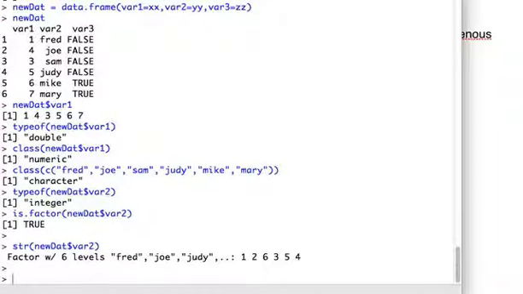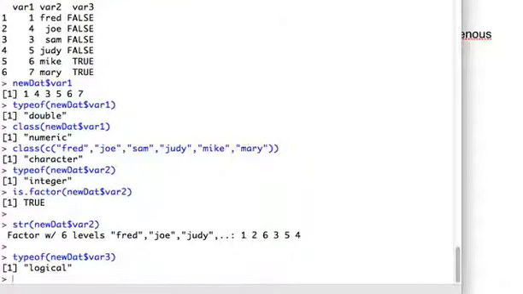So be careful. The book talks about this too. There's a way to stop it from doing that. But generally the philosophy is if you're putting anything with strings in as a column in a data set, it should be a categorical variable. If it really is names for each observation, you should use the row names command and make the row names correspond to the names. So you can override this, as I said. Let's look at the last one. Typeof new dat $var3. Okay, logical. Yep.